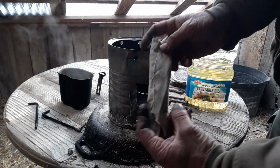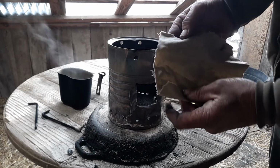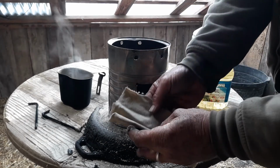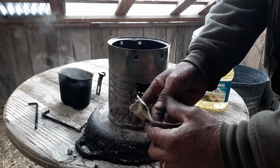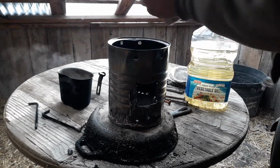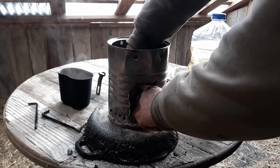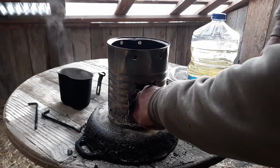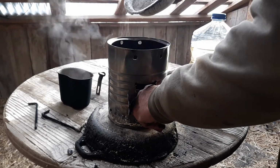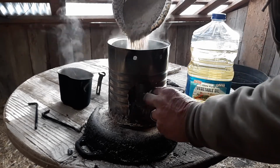Okay, once again I've got a piece of 100% cotton wick made from an old pair of cargo pants, cargo shorts, and I'll put that down on the bottom. Ooh, it's still hot from the last one. No matter, I'll work it out. And then we throw the sand down on top.